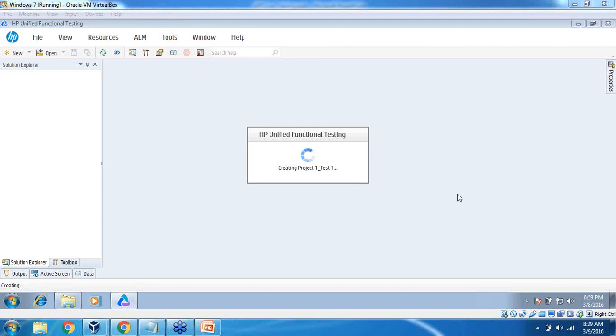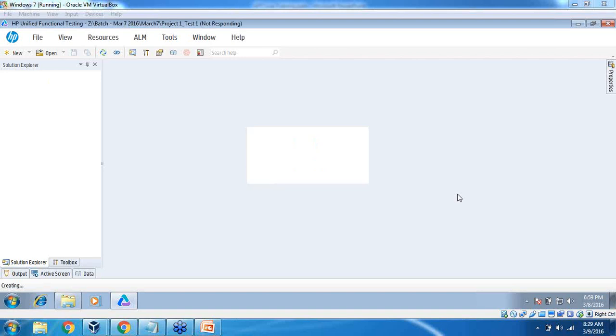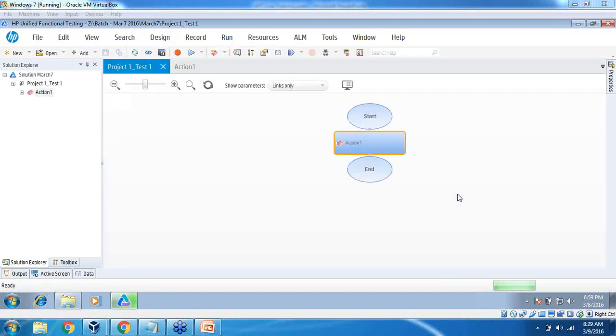What is the difference between test and solution? Okay, a very good question. Actually, test is basically where we go and we can record or create our scripts. Solution is like, under that there can be different projects, and different tests under this solution, so it is easily manageable. Okay, it is easily manageable.